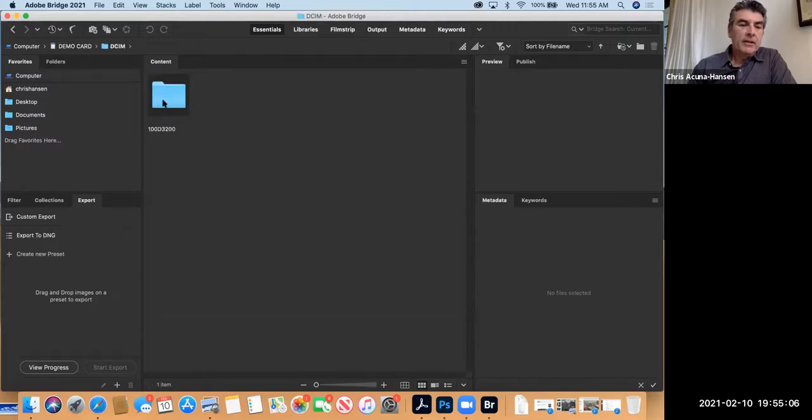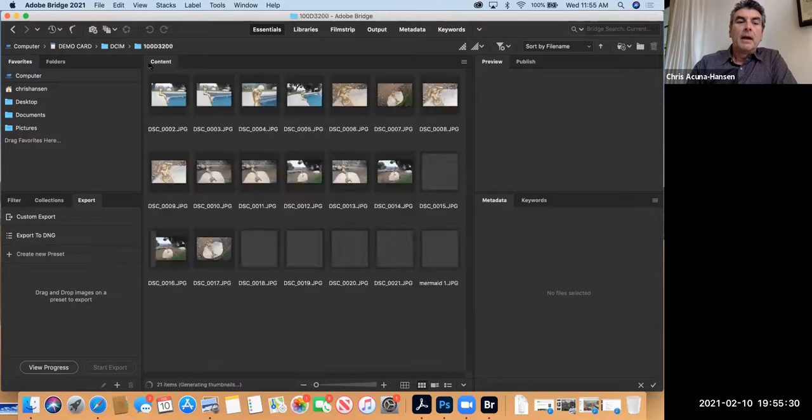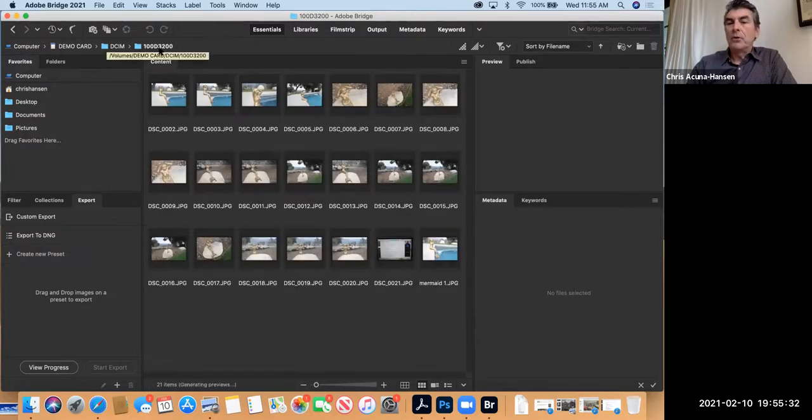And again, you'll see here's the folder. What it's telling me across here is, on the computer, in the demo card, this is showing me the filing hierarchy. It's as if you had a filing cabinet. So it's saying, oh, you're using the filing cabinet. Great. Now it's saying demo card, which would be like the top drawer. Now it's saying, oh, it's in this folder. Inside that folder is another folder, D3200, and here's your images.